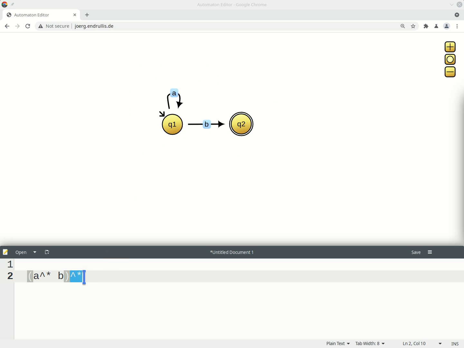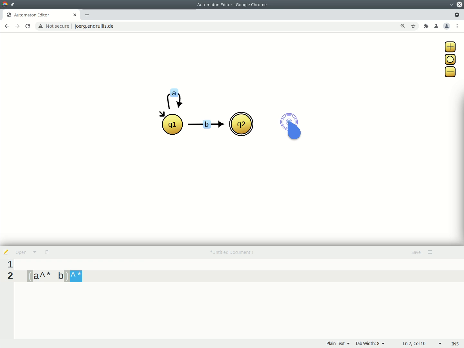What do we do? The construction would say that we have to add a new starting state and a new final state. Now let's assume that we do not want to do this. Let's assume that we do not add a fresh starting state. We only add a fresh final state. Let's call it Q3. So this is now our final state. This state is no longer final. We have a lambda transition from Q2 to Q3.